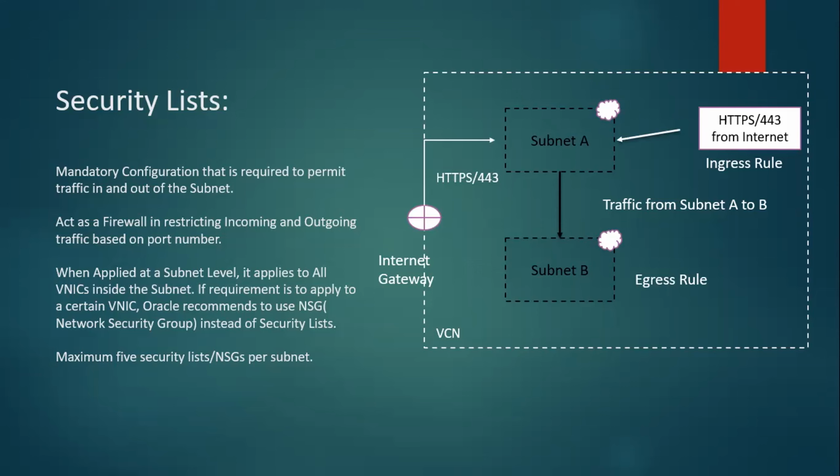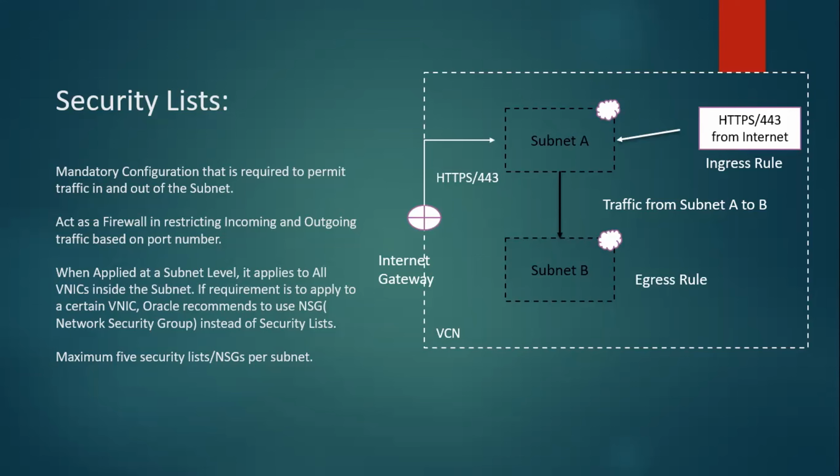Now, one thing to note here is whenever a security list is tied to a subnet, it gets tied to all the VNICs or all the instances inside the subnet. So for example, if you have a subnet with three VNICs or three instances inside it, whenever you configure a security list, the rules are tied to all the VNICs inside it. If there is a security requirement wherein you want to bifurcate that security by VNIC, then what Oracle recommends is that instead of a security list, you go for a network security group. That is a different configuration, and whenever you configure an NSG, you can do it at the VNIC level. So remember that if you apply a security list to a subnet, the security rules are applied to all the VNICs inside that particular subnet.